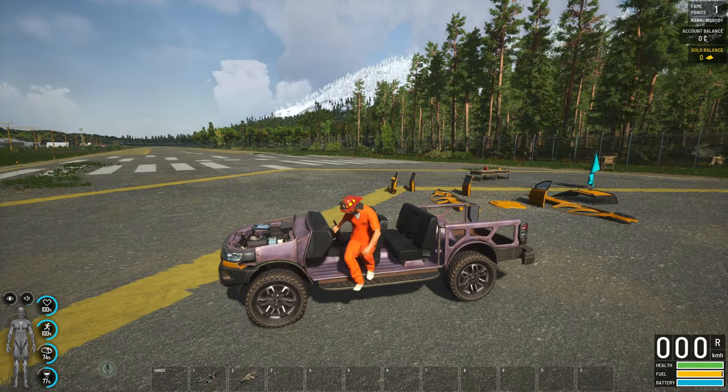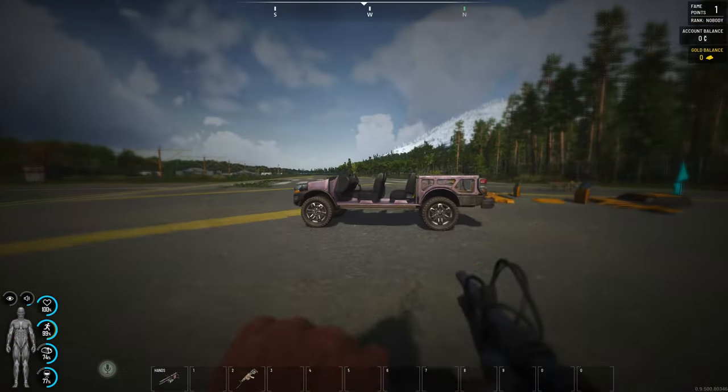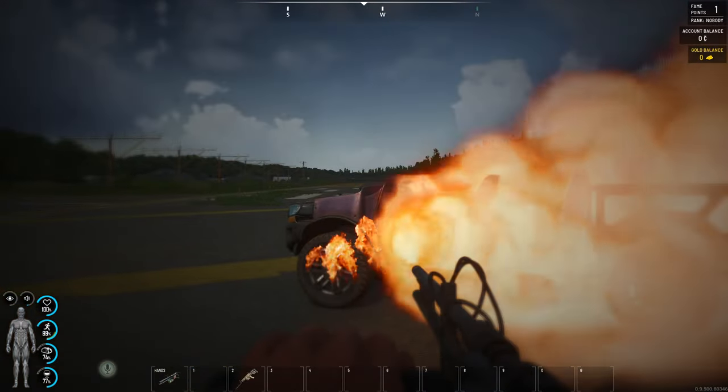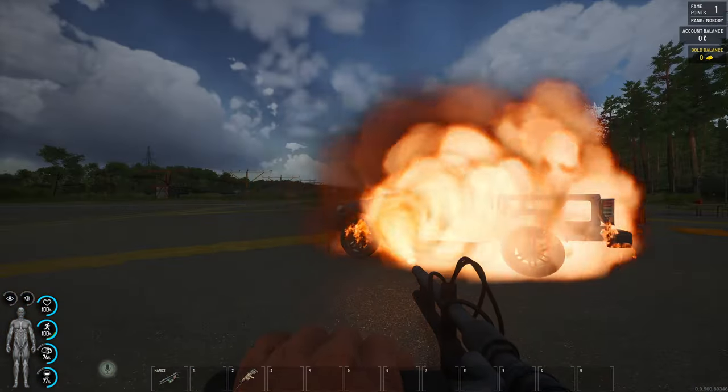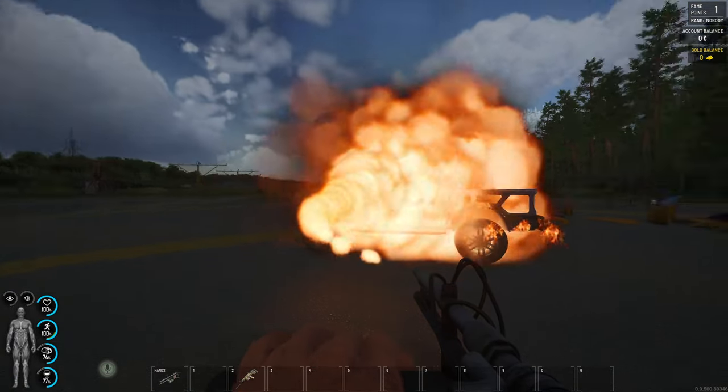So that's the vehicle. And of course, it is completely burnable. And when you burn it down to the ground, the engine will just disappear and then it will be rendered useless.